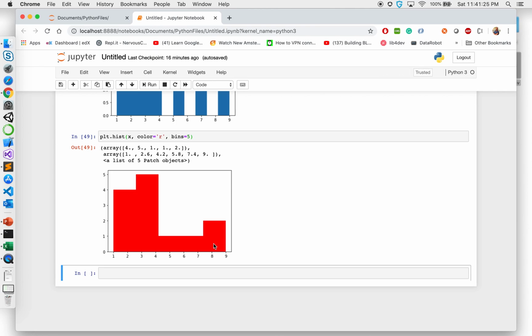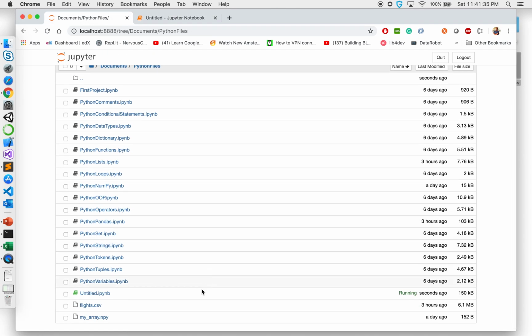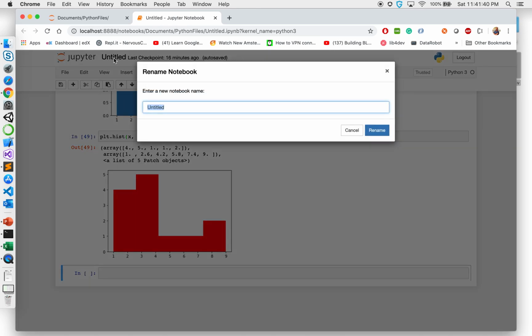Now, if I want to draw a histogram based on the previous example for the flights data that I have used. If you remember in the previous video, if not, you can go back and check. There's flights.csv. Just make sure I save this. Python, and this is Matplotlib.